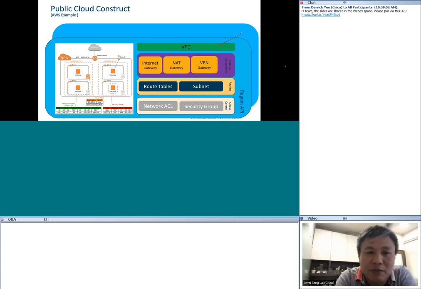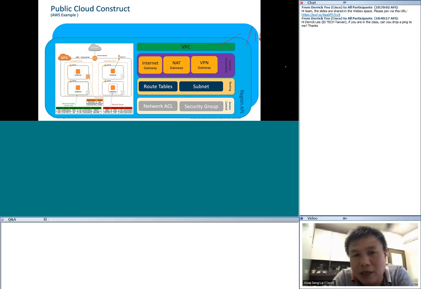A VPC is related to a CIDR address, so I may map it to a /16 IP address range. By default, when you sign up for AWS, you will see one VPC with at least 2 or 3 CIDR ranges assigned. Normally these are the 172.31 ranges. For each VPC, I define a /16 CIDR address.